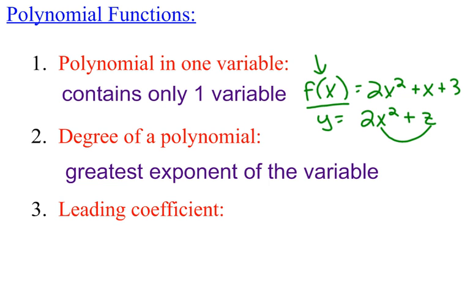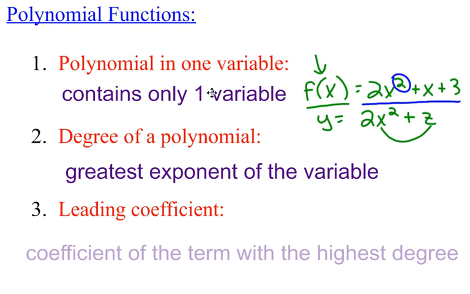The degree of the polynomial is your greatest exponent of the variable. So when you look, for example, at this one I just wrote, my degree is my highest exponent. We're going to use that quite a bit because that's going to tell us how many answers we should have for our problem. So that becomes important. If I have an x cubed, an x to the fifth, whatever the highest exponent is, that's always the degree of my polynomial. And then the last one is the leading coefficient.